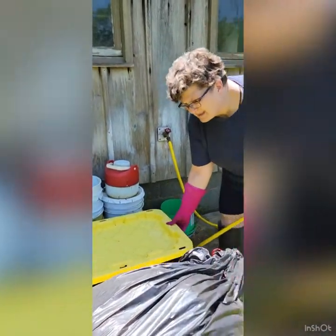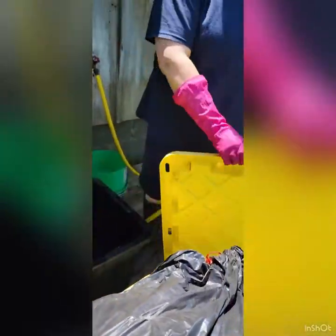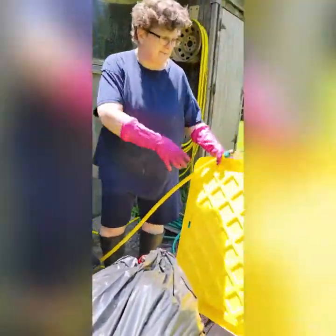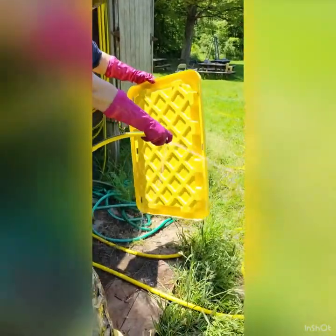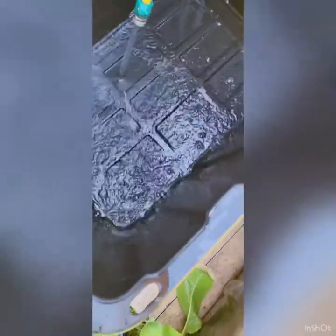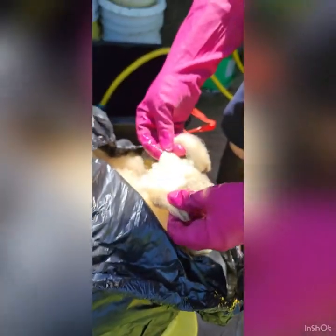All right, second bucket. See how much we could get done at one time? It's awesome. It's a lot of work in the end because you have to pull it all out and rinse it all out, but then you've got clean fleece. Loading this one. I think I'm gonna take some of this in and look at it, make sure it is what I'm calling it, but I'm pretty sure that's what this is.